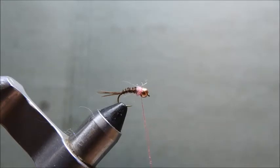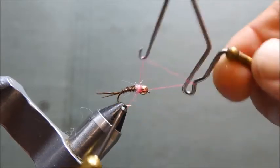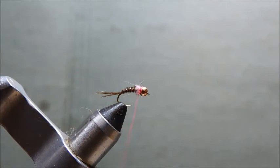Like I said, I tie it in 10 and 12. Depending on how deep or how fast the current is, I may use the heavier one, or a slightly smaller one if I'm hanging up too much on the bottom.